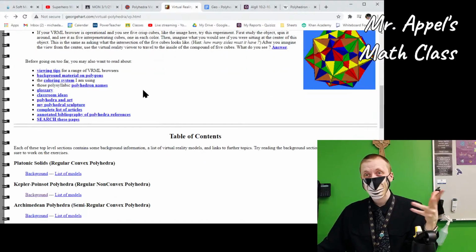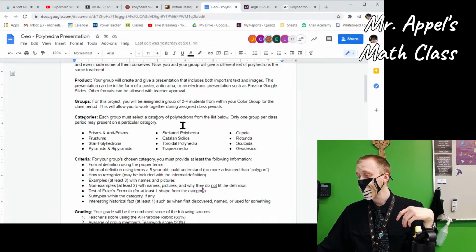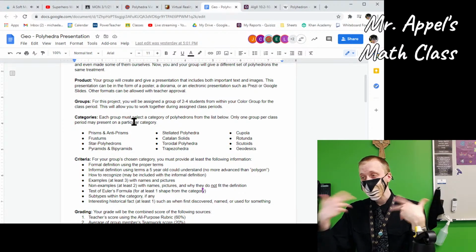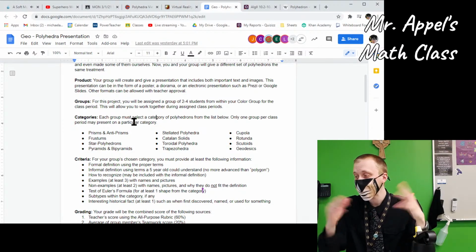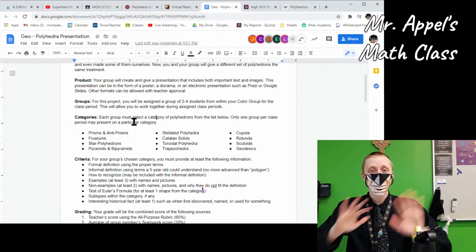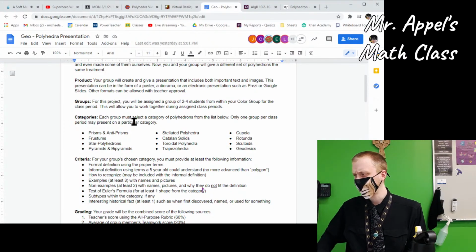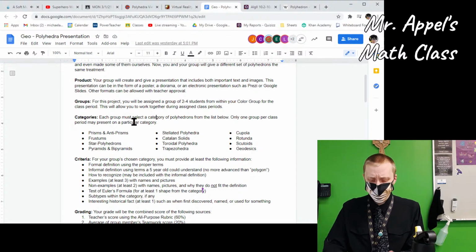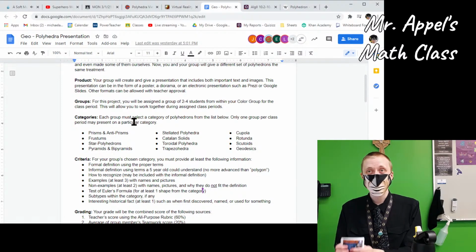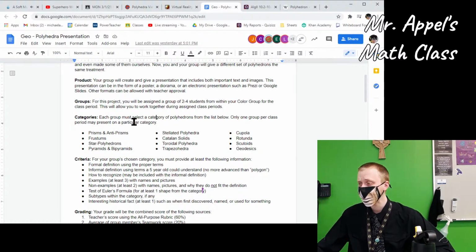You will have to select one of the topics within your group. Okay? When you know which topic you would like, please report to me ASAP, because I don't want anyone overlapping and doing the same topic within the class period, right? So I know we've only got the blue groups today. So those 3 groups, you'll have to pick your topic. So at least by the end of the day, have your topic ready and selected, and let me know what that is so I can make note of that.